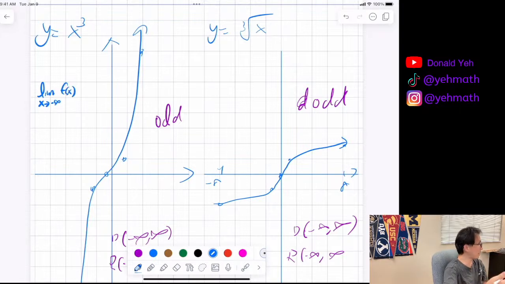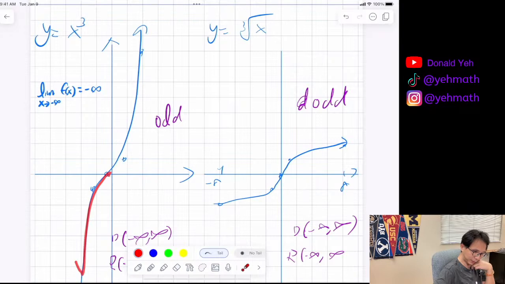So negative infinity. And make sure you write down f of x, because that's the y. What happened to the y value? If the function approaches left, what happened to the y value? It decreases, good. It's going to go to negative infinity. That's how you write it properly. That's an end behavior. So we look at this particular graph. It's going left, it's going to go down, and just stay going down. That is the representation: limit as x approaches negative infinity of f of x is equal to negative infinity.